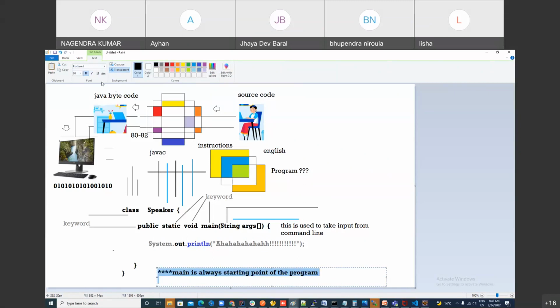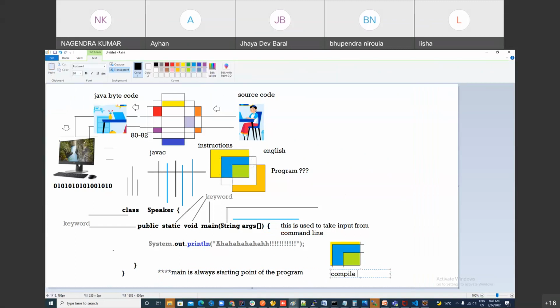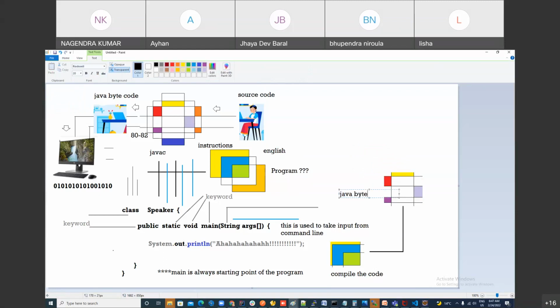First of all, you have to compile your code. This is a two-step process. The first step is to compile the source code to target code. Compile means you want to ensure syntax is correct, and you want to convert your source code into target code, which is Java bytecode in our case. Second, after compilation, you can execute the Java bytecode. I'll tell you more about it tomorrow.